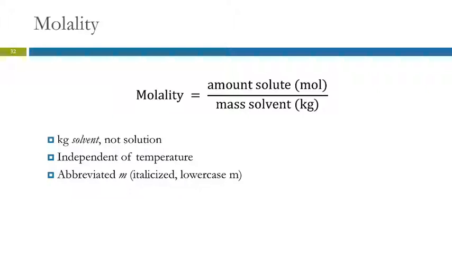So here what we have is the mass of the solvent and the amount of solute in moles. Neither of those will change with temperature. This is not my favorite unit, molality. It's abbreviated with a lowercase italicized m. Like, that's not going to be confused with meters, right? People have enough trouble with the capital M for molarity. But we have to use it. So that's molality.